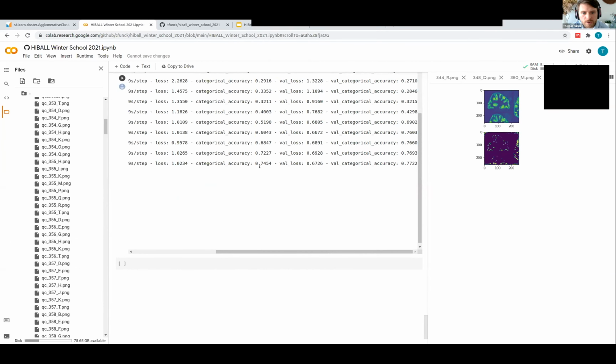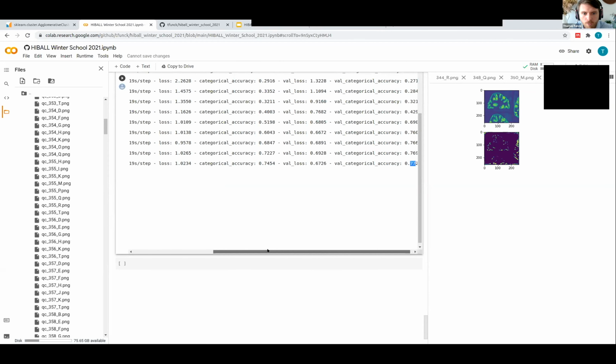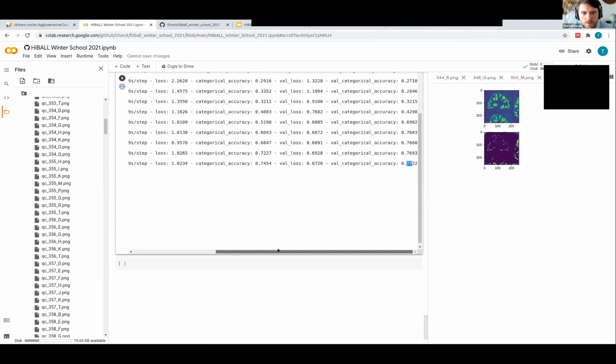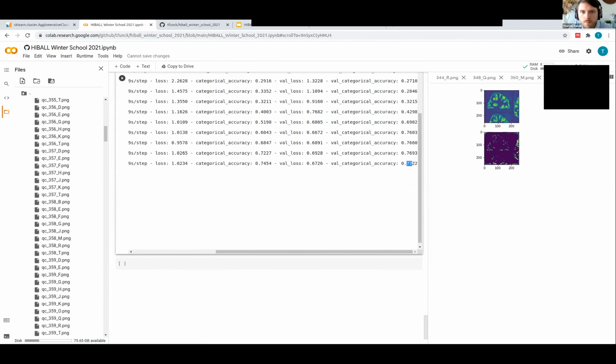Maybe... here we see that the categorical accuracy is at 0.74 and here it's at 0.77. So we could potentially train for longer or add more filters at each layer. But yeah, I would have expected it to work a bit better.